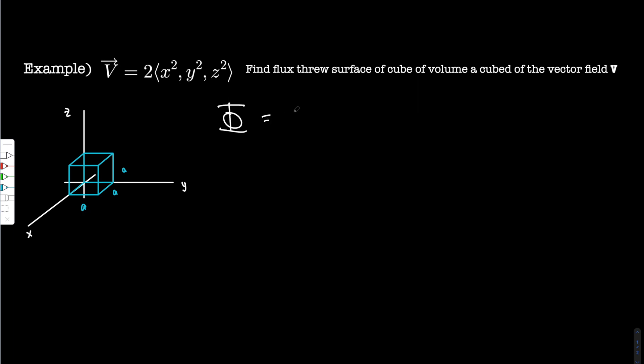You want to say that the flux is equal to this of f dotted with the normal. I mean, again, to do this integral, we'd have to take a little field in this direction, dotted with the normal in the direction, which is y hat. Then we'd have to do this one, right? And there's six sides. We have to do six surface integrals, right? The divergence theorem tells you no, no, no, right? I don't want to do six integrals. You don't have to. You can just do triple integral over a surface that's enclosed, right? In this case it is, of del, right? Of the divergence of the field, in this case the field is v, over the volume, right?